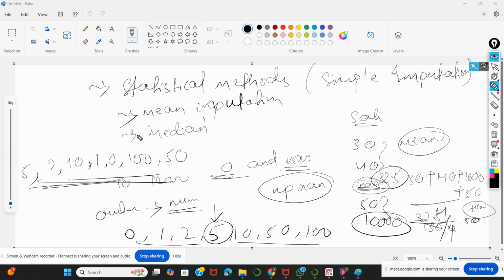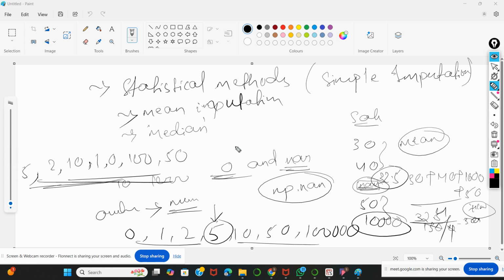So see here, 100 was your outlier. Why? Because it was an extremely big number compared to all other numbers. Although 50 could be your outlier, I don't know, it depends on that calculation. But I can figure out that 100 is an outlier, a very big number. Is it impacting your median? It's not impacting your median. What if in place of 100, I put 3 more zeros? Will it affect your median? No. Still your median will be 5.